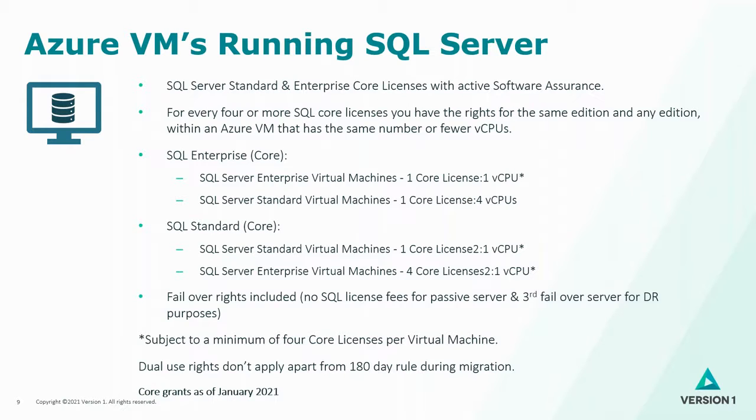One thing that's quite useful here in the context of Azure is that you have failover rights, pretty good failover rights. So there are no SQL Server license fees, should I say, for passive servers or a third failover server used for DR purposes. Dual use rights. So this is where the goalposts slightly shift: the dual use rights that you would have had associated with your Windows Server licenses as discussed previously, particularly for the Datacenter Edition, there are no dual use rights for SQL Server when using this hybrid benefit.